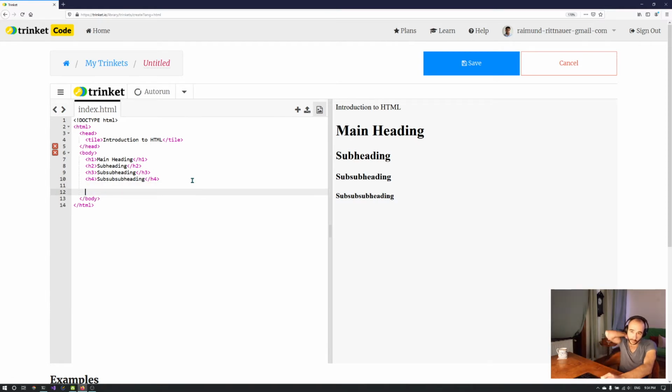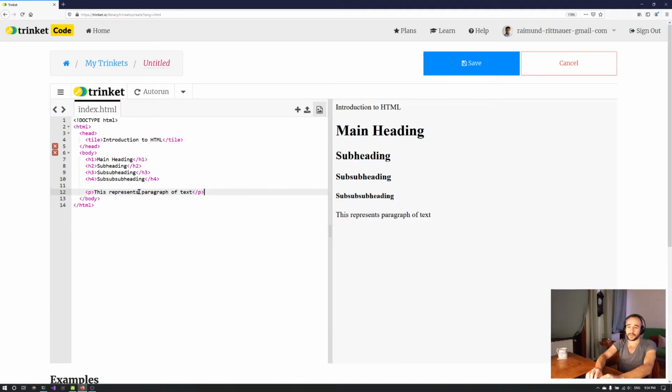What else do we need? We need paragraphs of text. For paragraphs, you can use the P tag, that stands for paragraph, and this represents a paragraph of text.